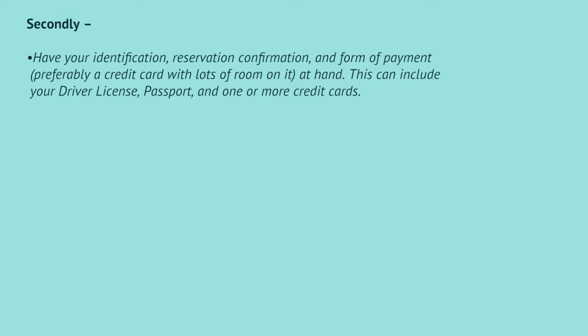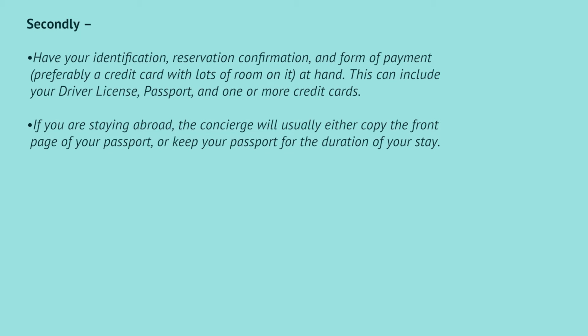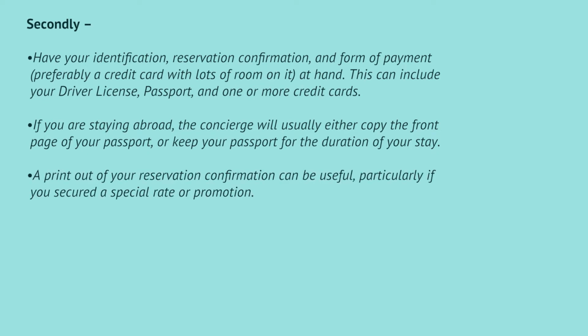Now, your ID can include your driver's license, your passport, and one or two different credit cards, of course. If you're staying abroad, the concierge will usually either copy the front page of your passport or even keep your passport for the duration of the stay. A printout of your reservation confirmation can be useful, particularly if you secured a special rate or a promotion.